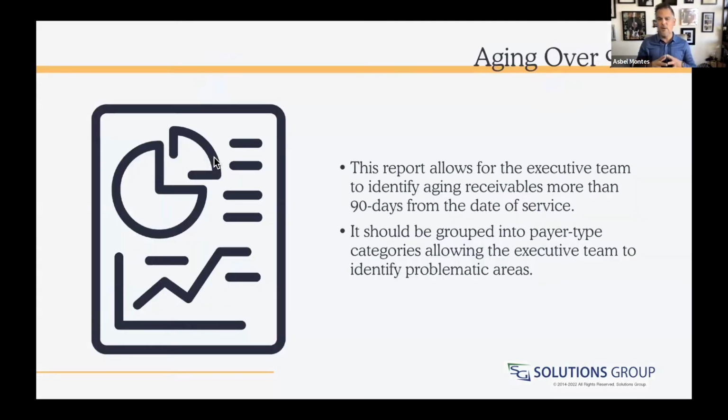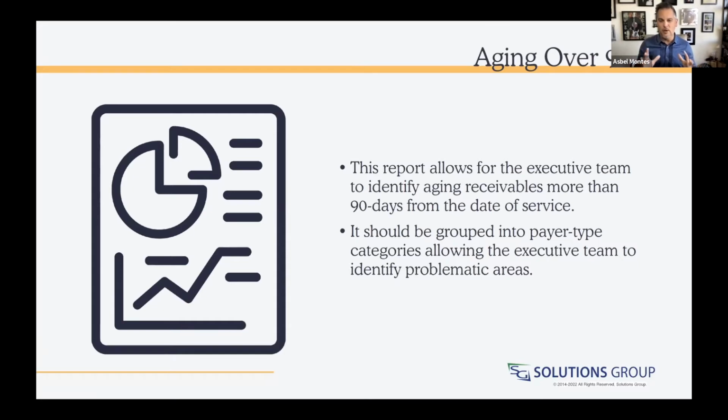So the first one that I want to talk through is, of course, your aging overview. This is something that most of us look at. If you're not looking at an aging report, there's probably a lot of other issues that you're having within your own organization at this point in time. Hang on one second. Let me minimize that a little bit. Perfect. And so you should be looking at, number one, your aging report.